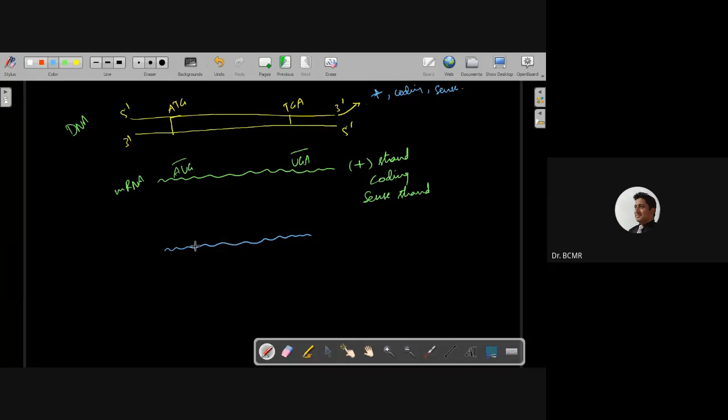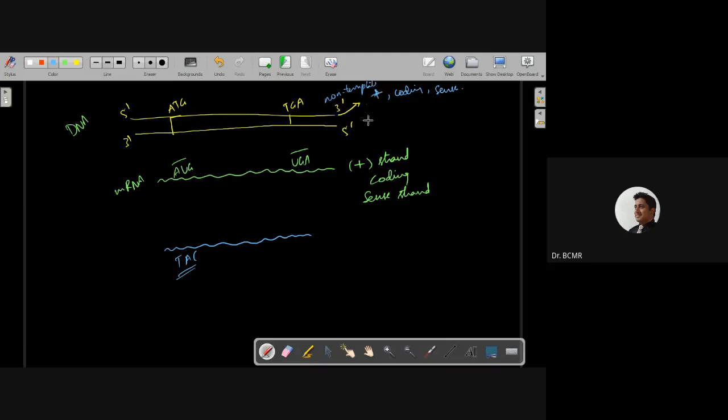That means it will not form AUG, just for discussion's sake, but it would have been complementary to it. So the top strand would have been the non-template strand in terms of transcription.